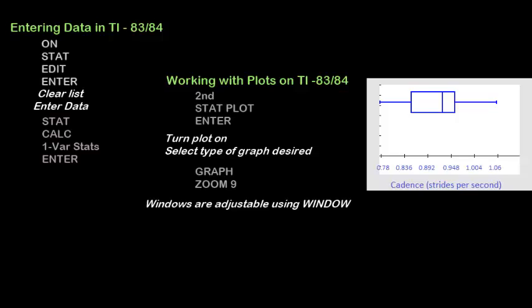The second column is teaching you how to work with the plots on the TI-83-84 calculator. You'll notice the plot to the right. I did a box plot of the data for problem number 73, and I put a title on it, and I put the data points there at the bottom. So you'll be able to do this. What I did was attach my calculator to my computer and upload the screen and do a little bit of editing.